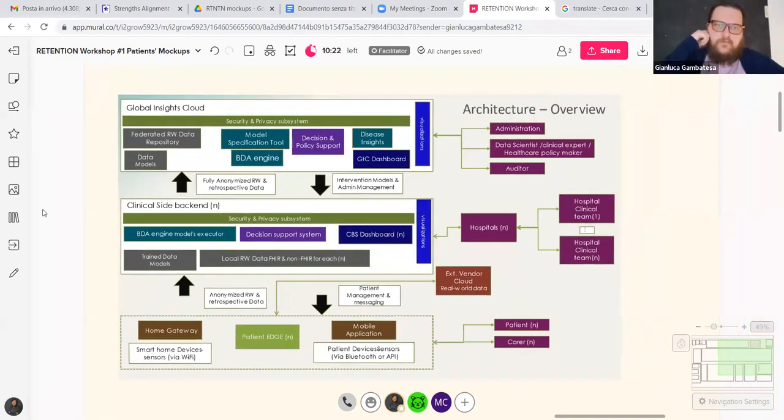Okay. So these are where the real world data will come in, and the mobile application will pick up this data and will aggregate it and send it up to the cloud. So this is the basic two functions of the system, which are basically getting the data that you need.